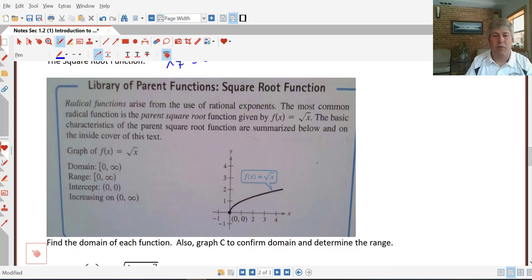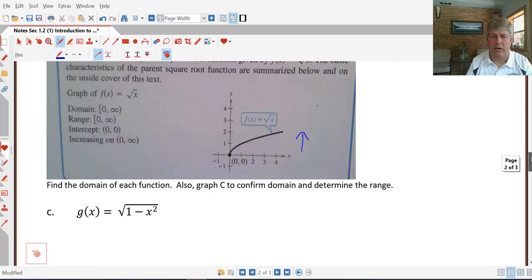So here's from our library of parent functions, a quick look at the square root function. So when taking the square root, we're always going to get positive or output. So that's why our graph is here above 0 on the y's. And our range, we can't take the square root of a negative number. So our domain, our x's are everything from 0 to infinity. Now we'll mess with the square root function later on and change its values there.